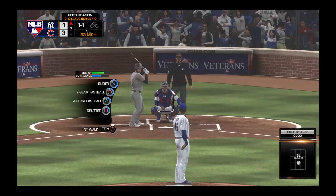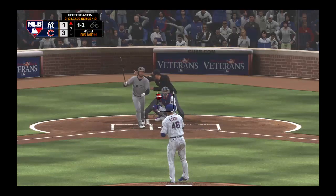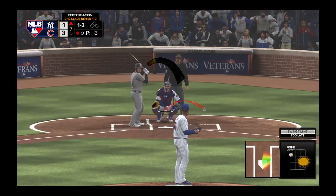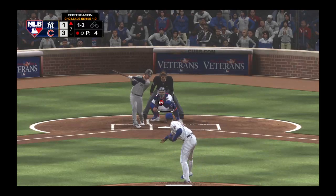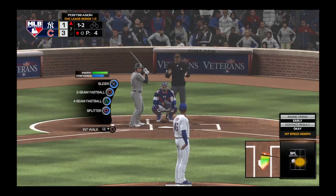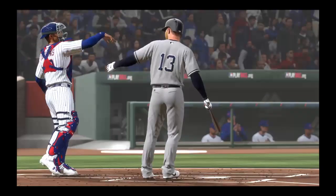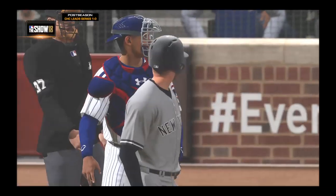There's not a lot you can do with that slider breaking down, and unless you can catch it way out front and hook it down the line, you see a lot of swinging misses on those. And that's into the corner, a foul ball in right. Bases are empty, 1 man out. Fastball, strike 3 called as he couldn't pull the trigger, and there are 2 away.